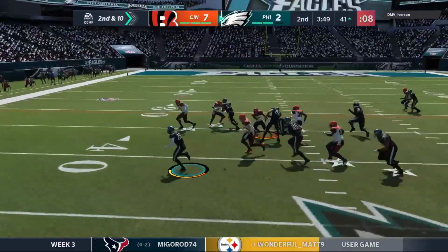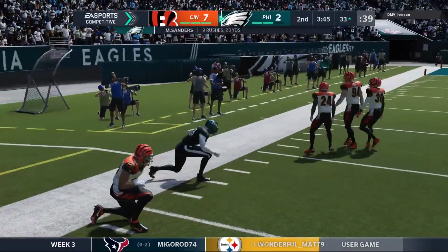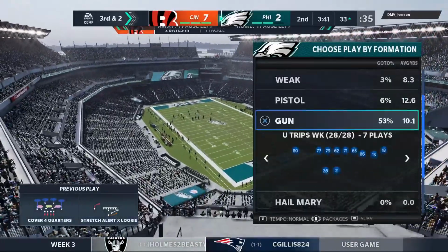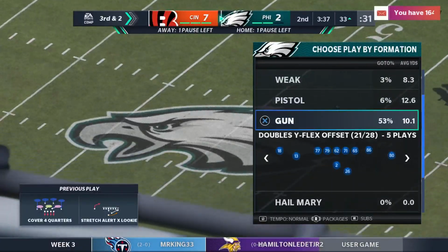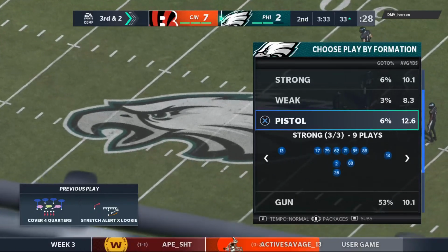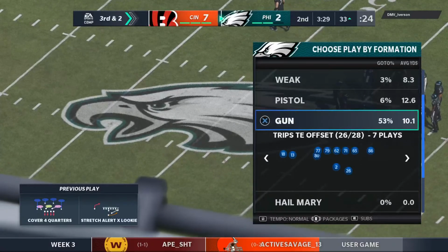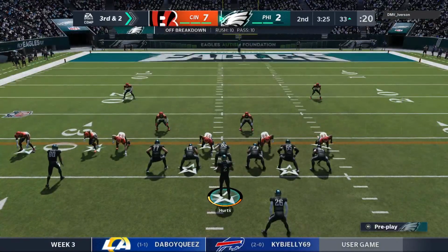Twins. They'll run with Sanders. And he is going to be close to a first down as the tackle is made at the Bengals 33. That'll leave them with a 3rd and 2 coming up. They got 8 yards there. Another good run for a guy who, remember, on Wednesday was named NFC Offensive Player of the Week for what he did a week ago. Yeah, it takes some solid runs and some extra special ones in order to win that type of an award. I think he's locked in and wants to get it done a second time.